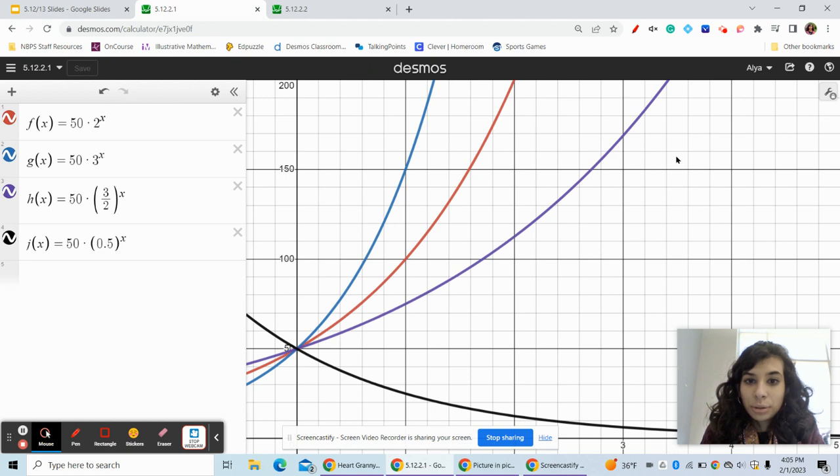How is blue, red, and purple different from each other? And if you want to take a moment and kind of think about how they're increasing, make a table for yourself. That might be an option too. When b is between 0 and 1, we have exponential decay. So I want you to tell me what happens as our function increases. As our function increases, what happens to my value? What happens to my output here?